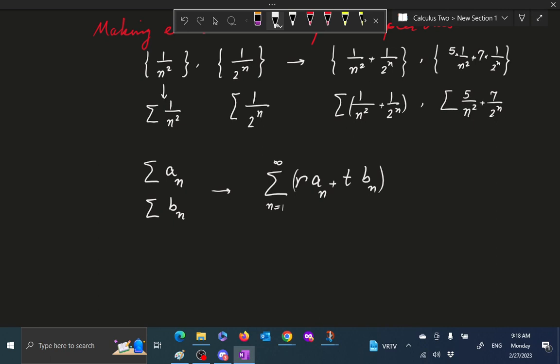Now, if it so happens that the sum of one series becomes some number a and the sum of the other series becomes b, then it's rather easy to show that after you combine them, you will have r times a plus t times b.